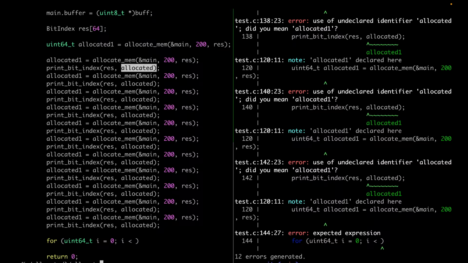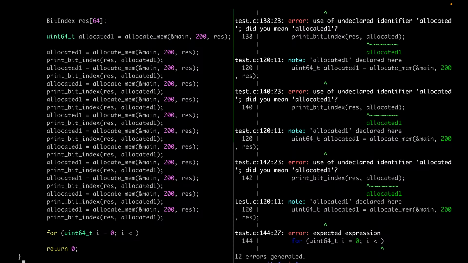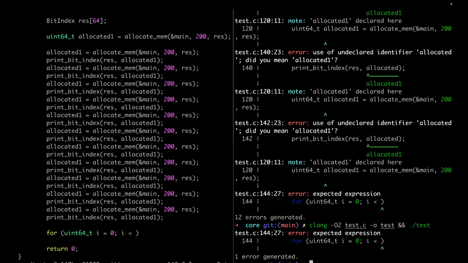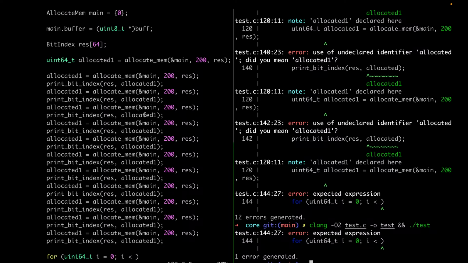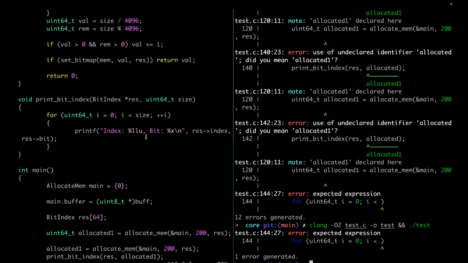Change it to allocated 1, comma %d. Good. Now it should work. What the fuck? What the?